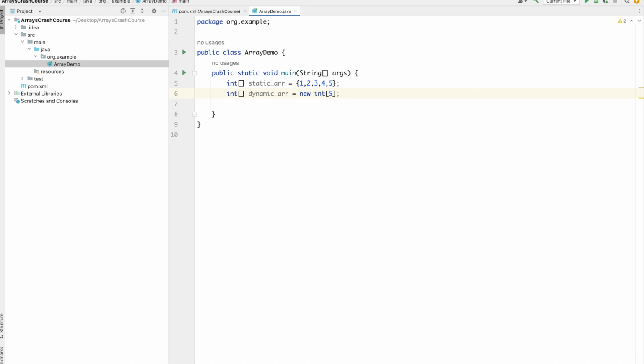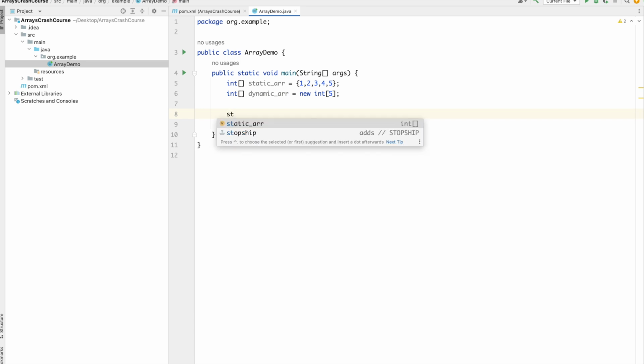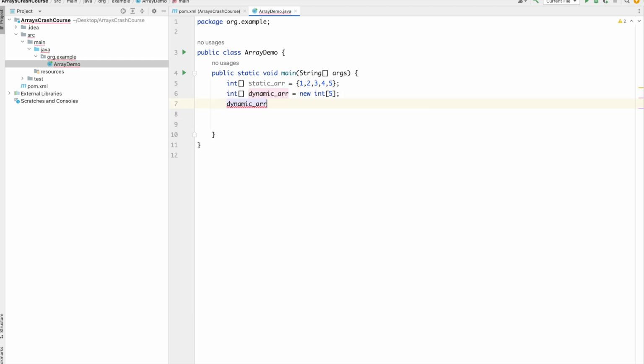Next, we want to access a particular variable. So let's say I want to, okay, before we do that, let's see how we add elements to our array. So I have this dynamic ARR. Now I want to add elements to this. There are two ways. Manually I can say dynamic ARR and then set the value at index 0 equal to 8, and then again copy this line, and we'll say at index 1 I want to store value 10, and so on. As we can see, this is too much of a hassle to do, because individually I have to initialize all the variables. So this is not a good way.